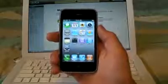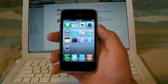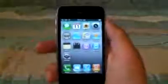Alright, now that you've finished restoring it through iTunes and activating it — and if you don't know how to activate it, I have a video in my description — you're going to need to move your laptop aside, or just your computer, because the rest is from your iPhone. And if you don't have an internet connection, go to a neighbor's, steal it, go to a Starbucks, just get some free wifi.